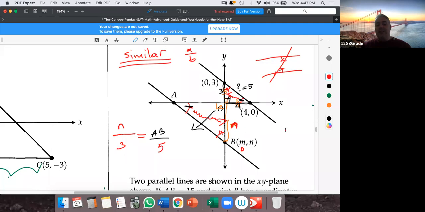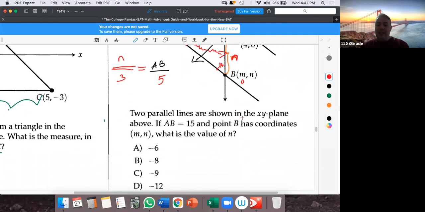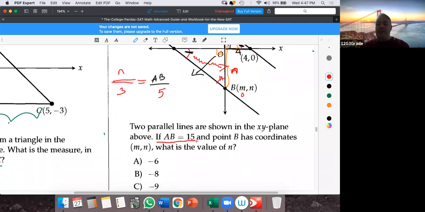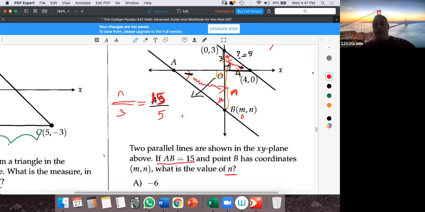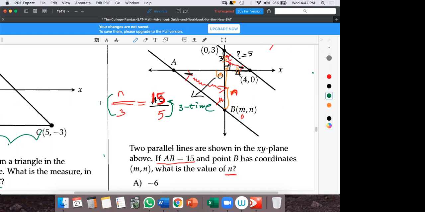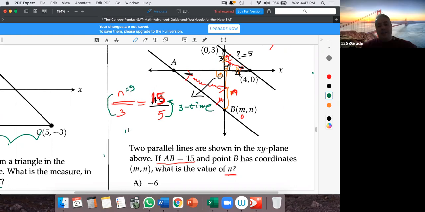So after this step, is there anything given? Let us read. The question says find N, but AB is given. So AB is given in the question, which is 15. Then cross product, you can say with this logic, 5 to 15, 3 times. So 3 times 3 will be directly 9. But as you said, N times 5 equals 3 times 15, 5 and 15 simplify. So it is 3, N is equal to 9.